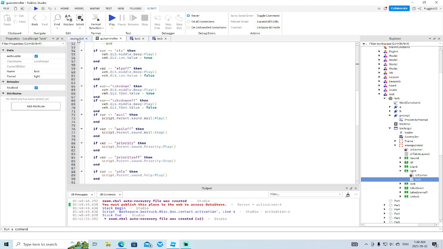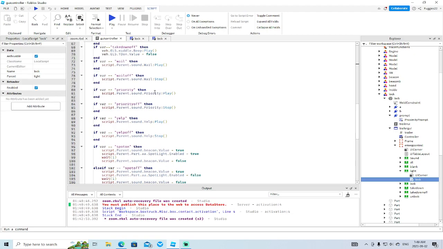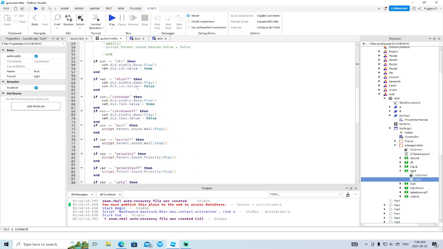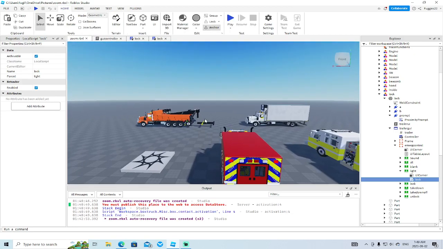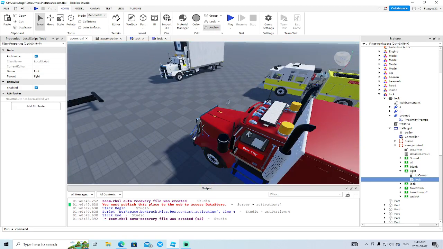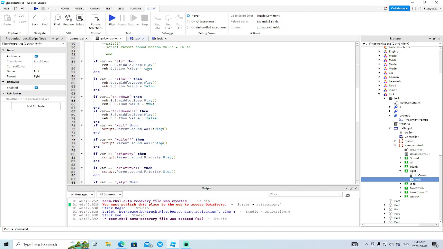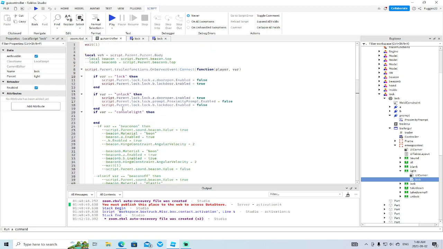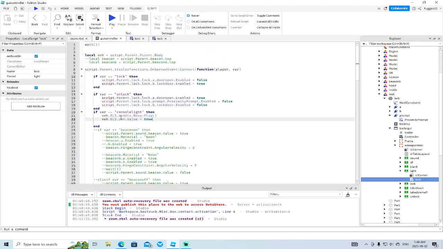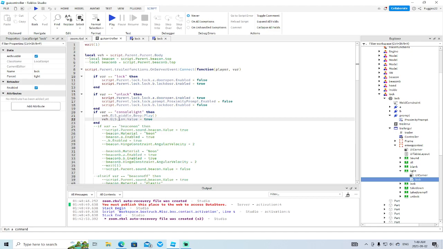We had the takedown. Oh, so the takedown are the bright lights on the outside. That's like after you've already had somebody pull over, right? Because I took this out of one of the vehicles, so we just need this one here. After you've pulled someone out of the vehicle, or you've pulled them over, they've yielded, you turn those on and they're basically spotlights. They light up your vehicle.